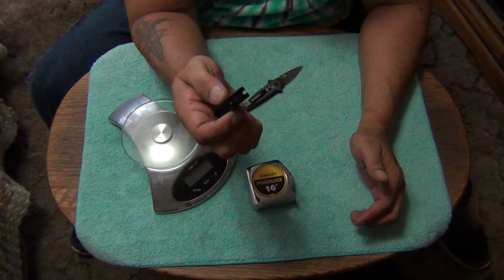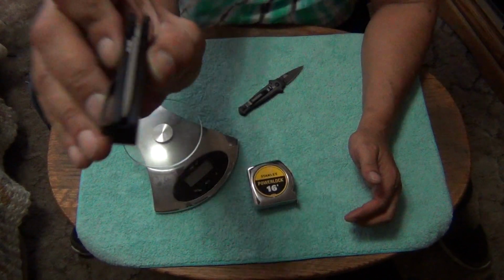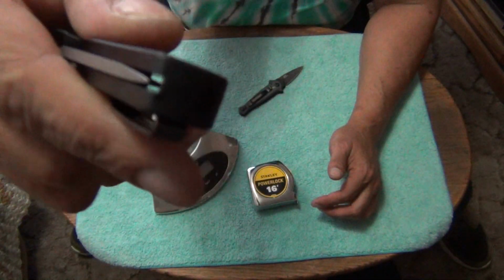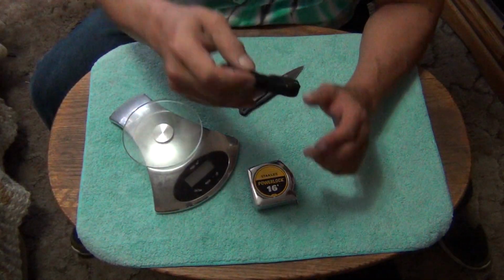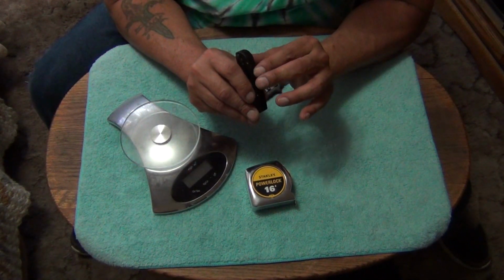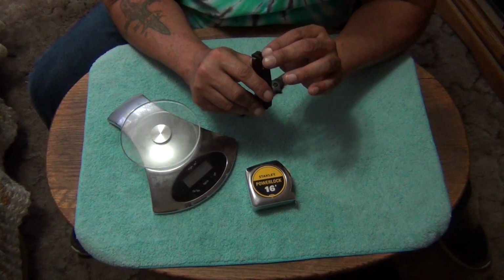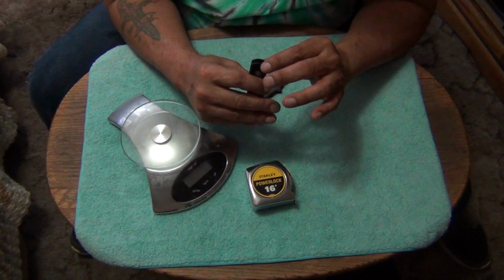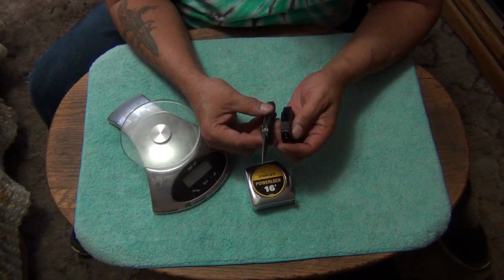This one has a lock on it. Centered perfectly. Nice thick handle scales. That's what I'm showing you. Nice thick scales, or handle frame, should I say. Oh, this one I can feel a little. I can tell where it connects together too. It's not total. This flush right here, I can tell a little bit there. Can't tell across here. So the quality in these so far is comparable.